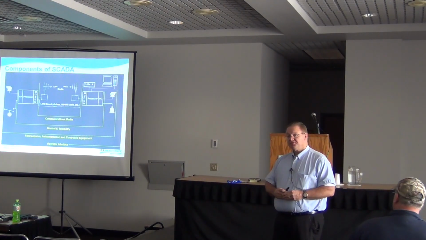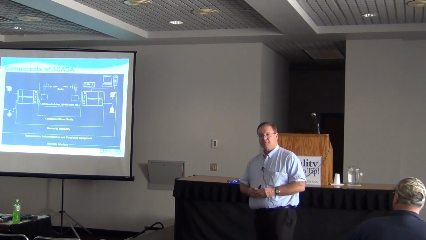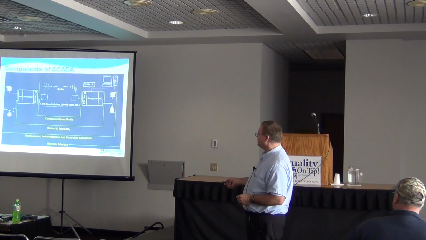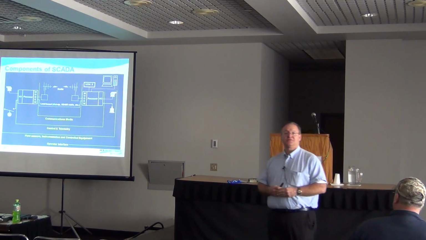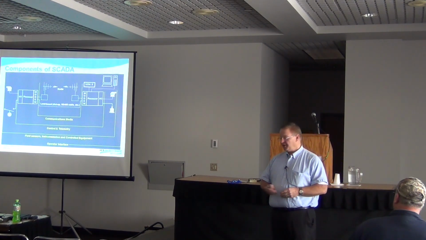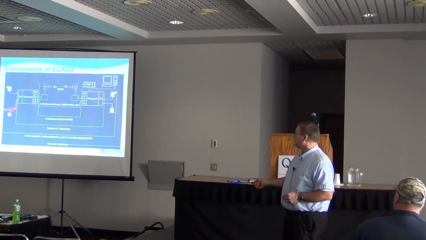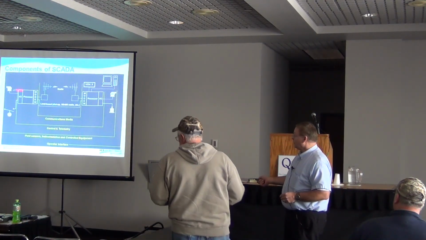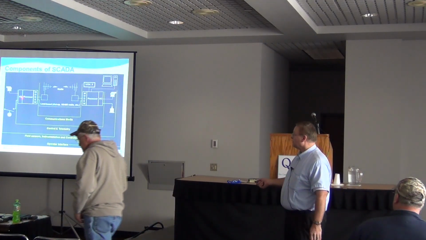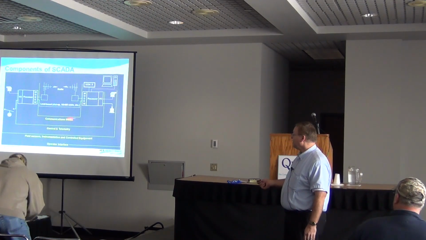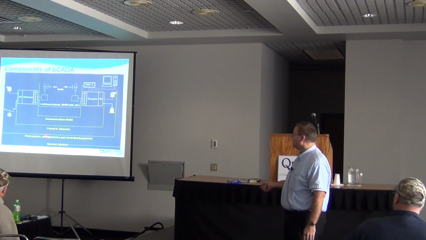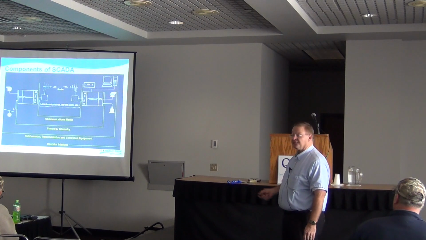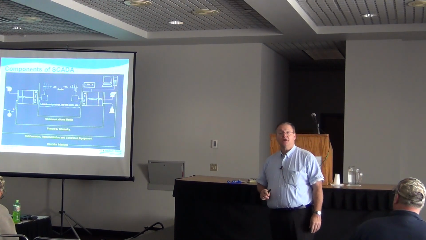So what are the components of SCADA? When you look at a SCADA system, a lot of people overlook the fact that your sensors are part of the SCADA system. And sensors tend to be some of the most important pieces of the SCADA system, but you've got your sensors, and then you've got your controllers or your telemetry devices, and you've got a communications media in there. And then often in a SCADA system, you've got a PC out there.